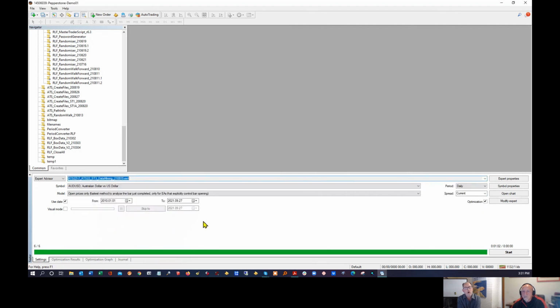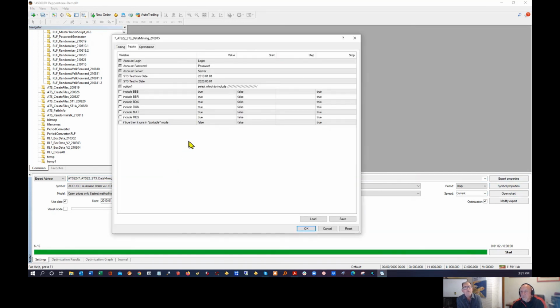Okay, so this is the overriding batch file that controls all of the separate systems. And it'll run through each strategy and each instrument 6 times using the same approach to come up with an overall consolidated result. And here, again, if you go back to your instruction sheet, you'll see that this is the way we set it up.